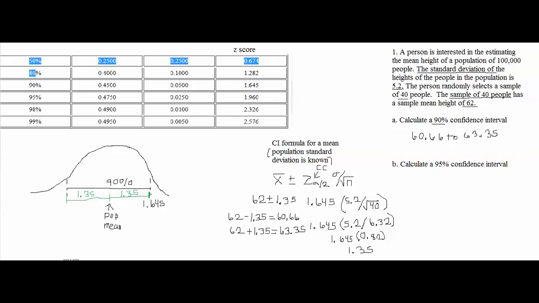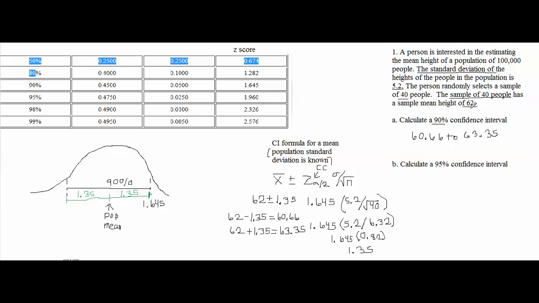And you might sometimes see a question in the textbook that'll ask you to calculate the confidence interval and also ask for you to say how confident you are that the confidence interval includes the population mean. Meaning it might ask you, how confident are you that the population mean that we're estimating is actually between these two numbers? And your answer would be 90% confident. Your answer would be the same percentage. The reason why you're 90% confident is because remember that if you're creating a 90% confidence interval, it'll only include the population mean at the center if the sample that was selected is inside of the middle 90%.